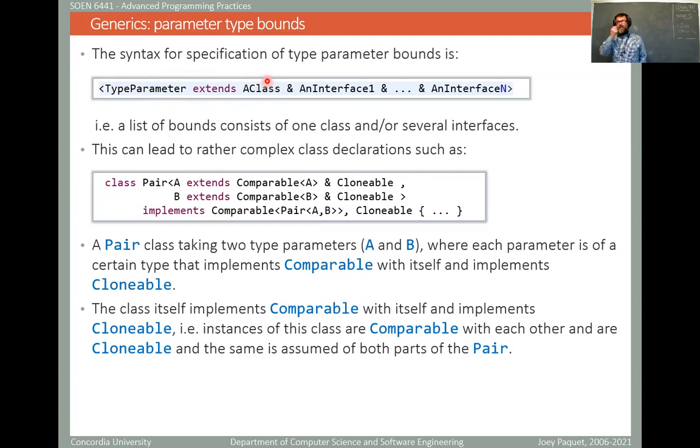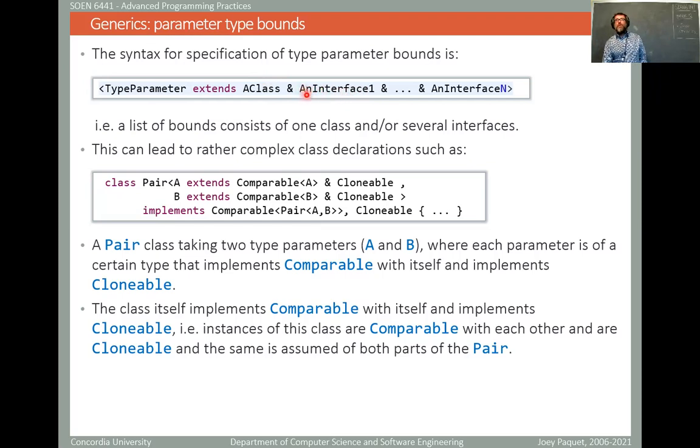In Java, you cannot have multiple inheritance, but we want to be able to have bound restrictions on possibly many different types. We don't have multiple inheritance, though we have interfaces in Java.